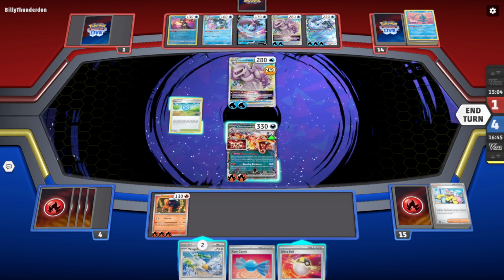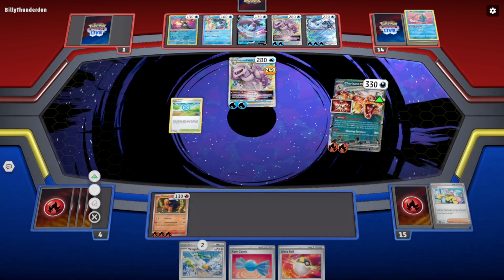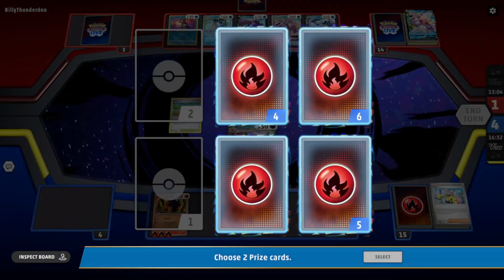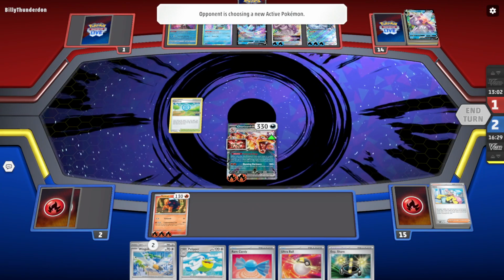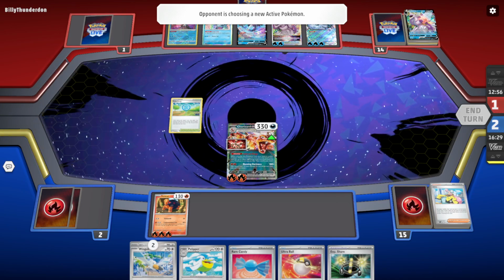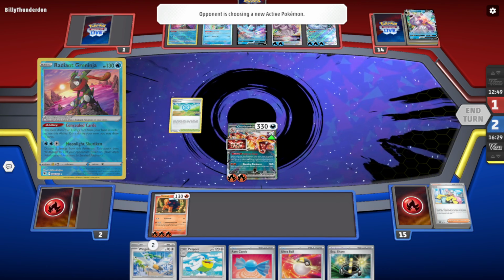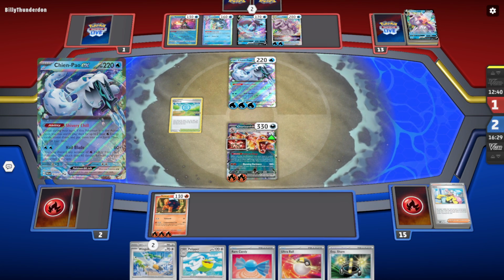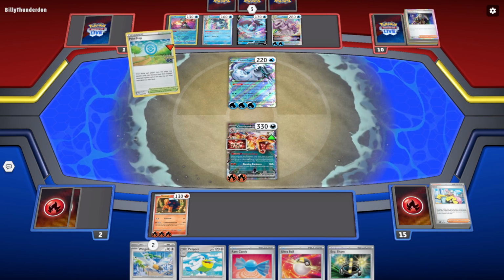Okay, well, that isn't really all I can do. Knock it out, I get some prize cards. He's going to put the Chien-Pao in, use the ability that moves energies around. Maybe? Because right now that's 60, can do 180?